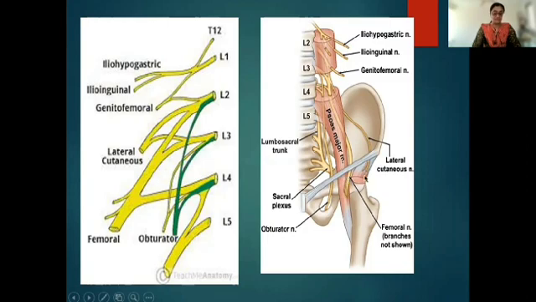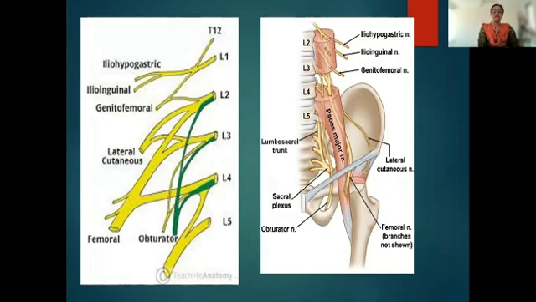The obturator nerve originates from the anterior divisions of the L2, 3, and 4 rami, descends with the psoas major muscle, emerges at its medial border behind the common iliac vessels, lateral to the internal iliac vessel, and enters the thigh through the obturator foramen and divides into the anterior and the posterior branches.